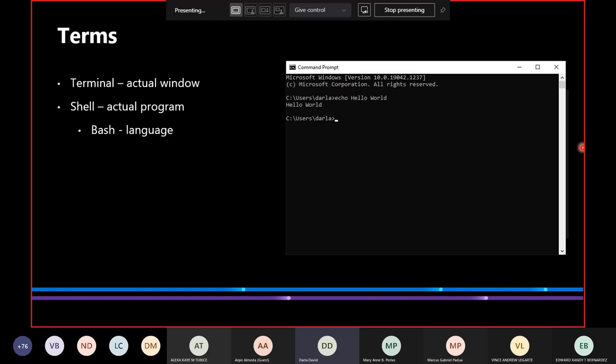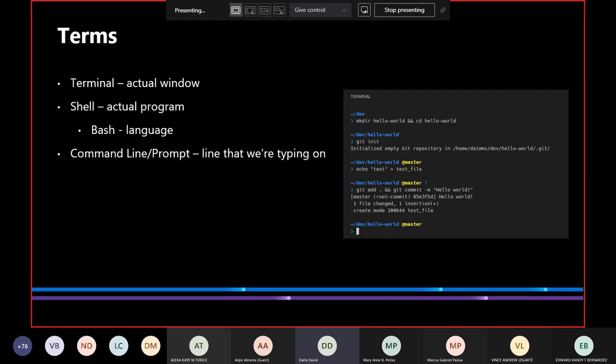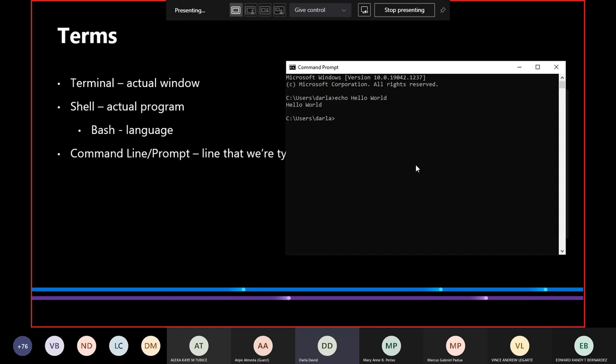So, another one is command line or prompt. So, command line is a blank line or cursor on the screen allowing the user to type in instructions for immediate execution. So, bakit may slash prompt dyan? So, sa Windows, ang tawag natin ay command prompt. Sa Linux, ang tawag natin ay command line. So, ano dito yung command line? This one. Yan, yung line. So, this is based on my understanding pala ha.